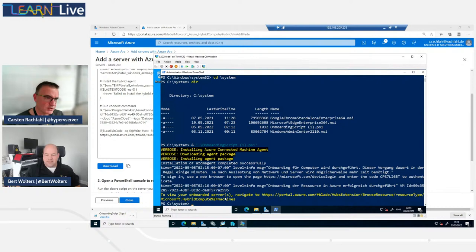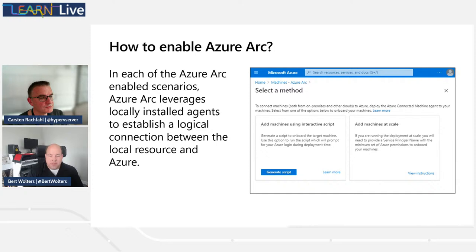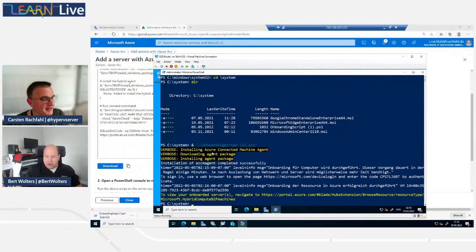So if you were looking closely, you also saw the name of the agent Microsoft is using to add individual servers to Arc. Maybe switch back to your screen, Carsten, so we can really show it. So if you see the first yellow line, it's the Azure Connected Machine Agent. That's the one we use to connect individual servers to Azure Arc. And as you might know, we have a lot of agents out there. We also have agents out there with extensions. But we'll look at those in module 2. I promise we will. Okay.